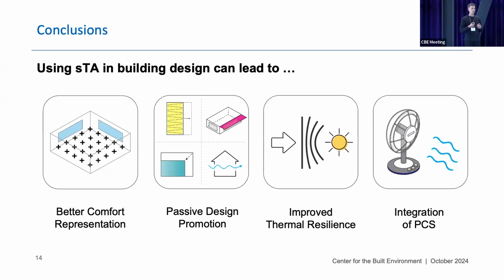And this is the one that I'm actually most excited about, because we're talking so much about PCS. If we now have a better idea of thermal variability across the space, it will be much easier for us to plan for the integration of PCS and potentially mitigate local discomfort.